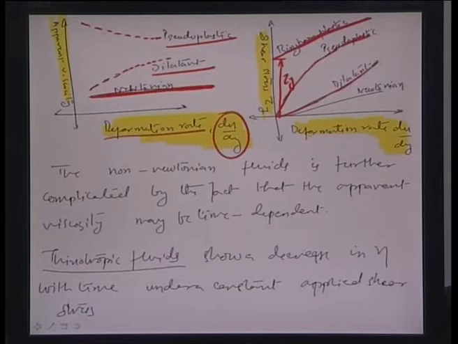One of the reasons why these pseudoplastics and dilatants behave in this manner is that, if you may remember, for a pseudoplastic the viscosity mu is equal to the consistency index k times the modulus of du by dy to the power of n minus 1, where for a pseudoplastic n is less than 1, and for a dilatant it is more than 1. So in one case the apparent viscosity is going up continuously, and in the other case it is coming down. But as you plot, the shear stress tau xy would be equal to k times the modulus of du by dy to the power of n minus 1, times du by dy.